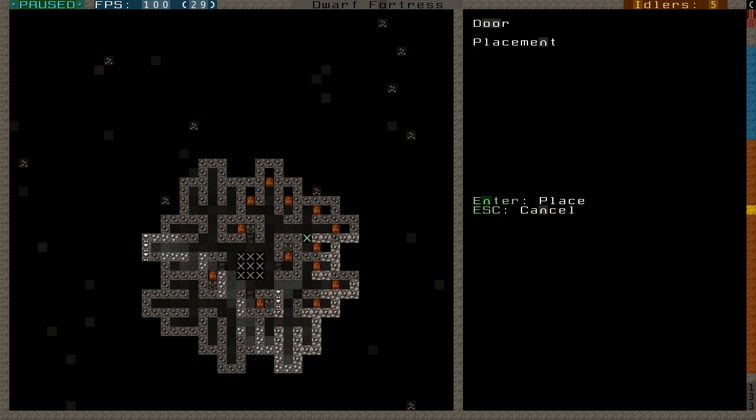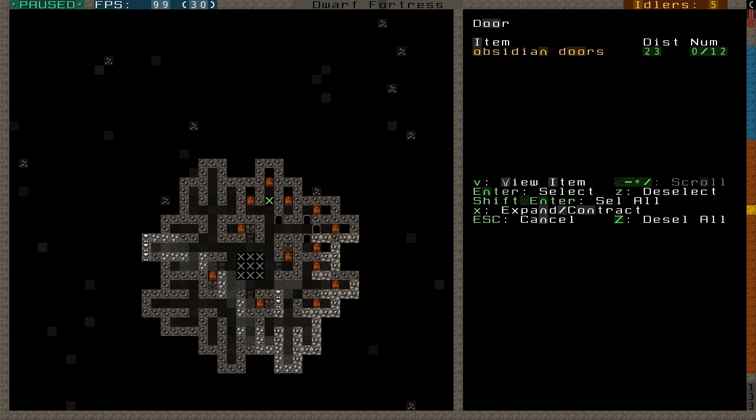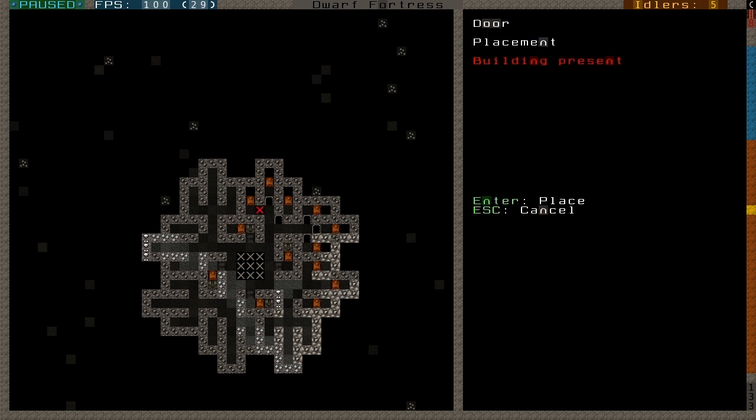And do I have some doors? Yes, I do. Plenty of doors. More bedrooms for my dwarves. And as you can see, a door doesn't have to be in a straight line, it can be in a corner. Still very much functioning.